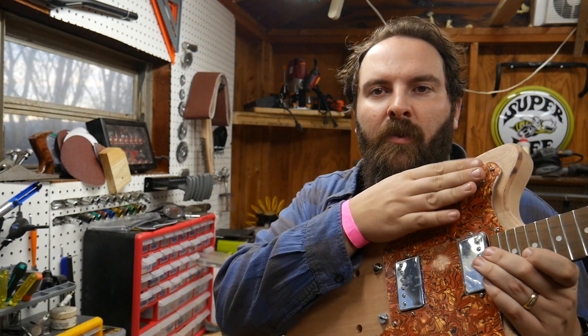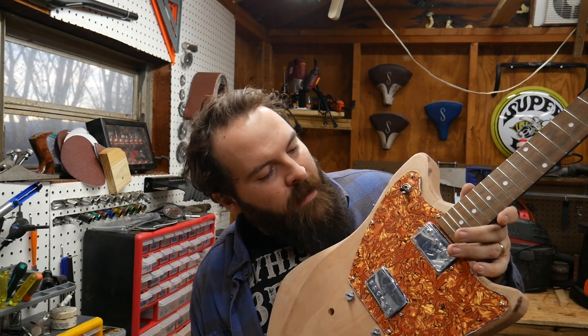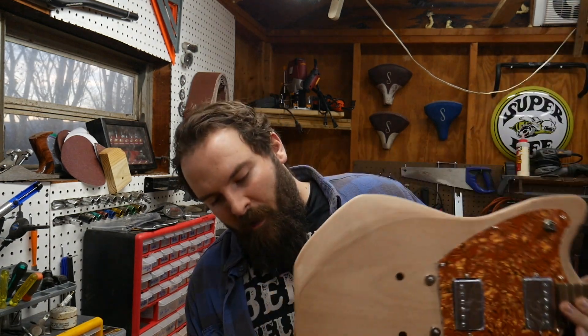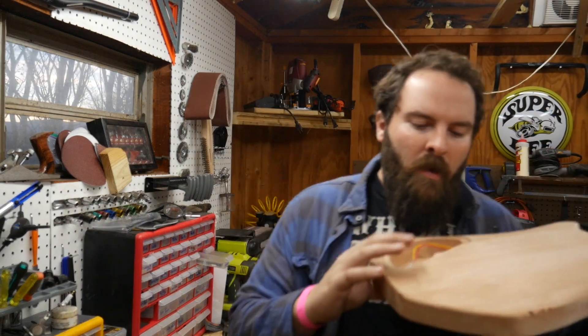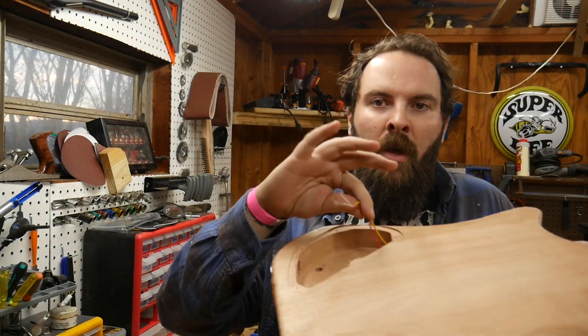Quick little update: I've got the pick guard ready and the selector switch in the right place. I need to get a wire from here through to there. As I was attempting to drill the hole, I realized it is going to be nearly impossible to wire this guitar. If you look at a Strat, they have a big pick guard and it's all empty underneath. This one is set up like a Gibson — you have a little pick guard, you pop your holes right through, you've got small amounts of internal routing, and the back is where you do all that stuff. So what I need to do is channel a route on the front from here to here, and then one from here to here, and then it shouldn't be too hard to poke the wires through and pull them out.